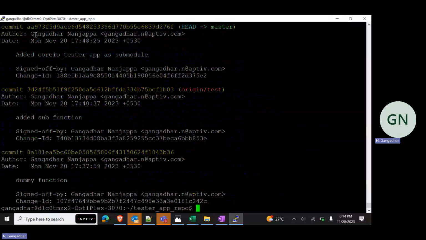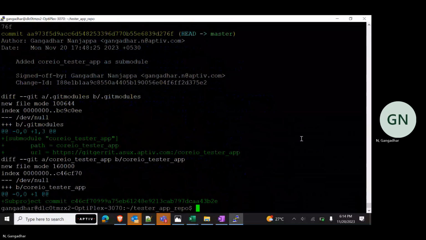Now we see only one commit for that. You can see here, right? There is only one commit now. The top two commits have been squashed into a single commit.